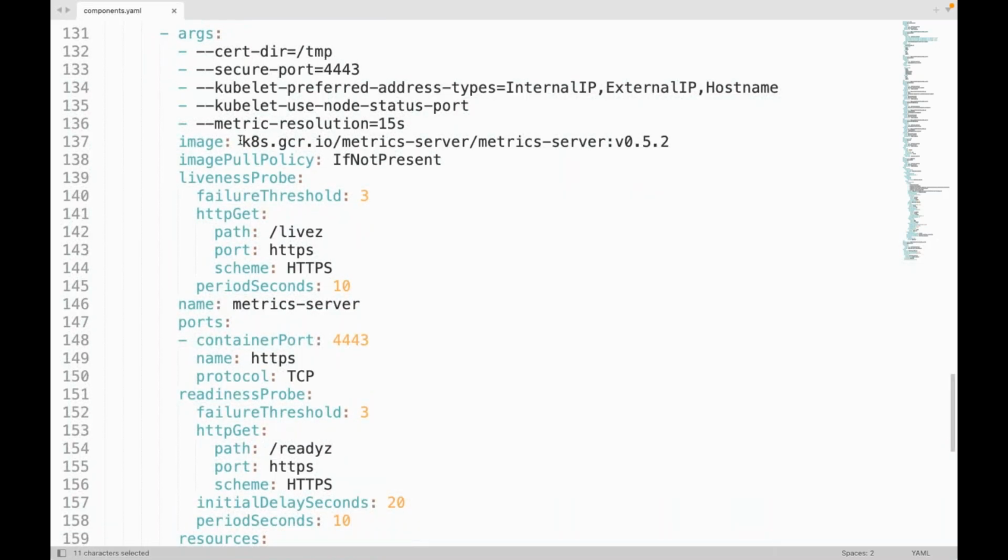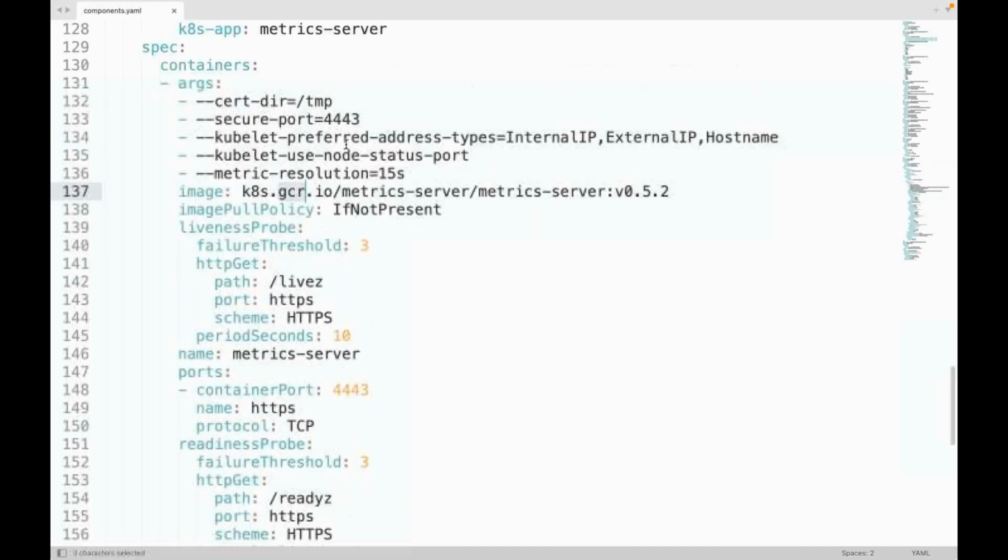If you see, is it our own image? Is it our application image? Do we need to create this image? No. So who created this image? In which registry is this image? If you see this Metric Server image, in which registry is it? It is there in the Kubernetes GCR registry. Now I can deploy this Metric Server.